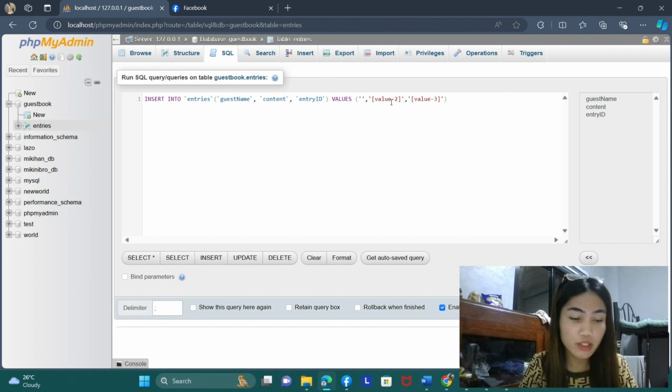Let's type this code. The guest name is Xampp.